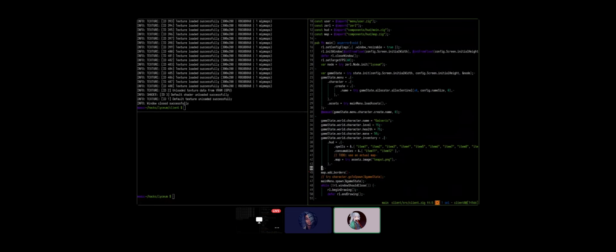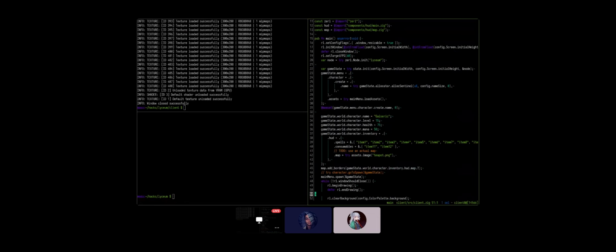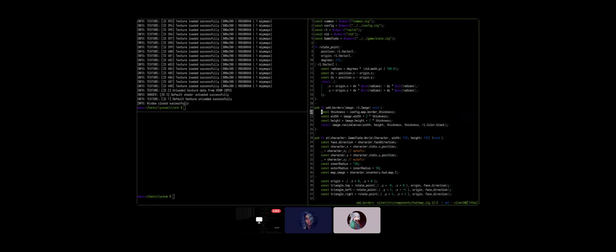Map dot add borders to. And don't forget dot hud as well. And dot question mark actually. That's crazy.